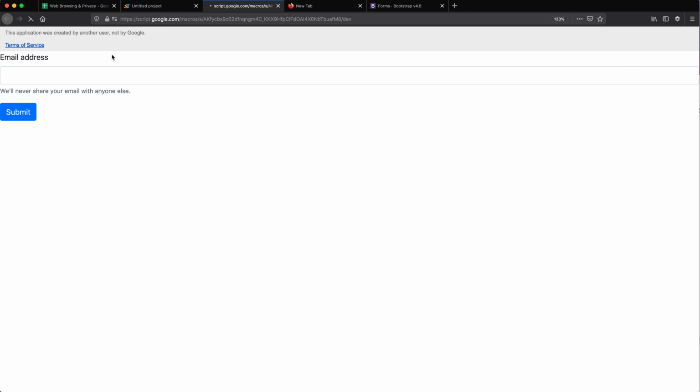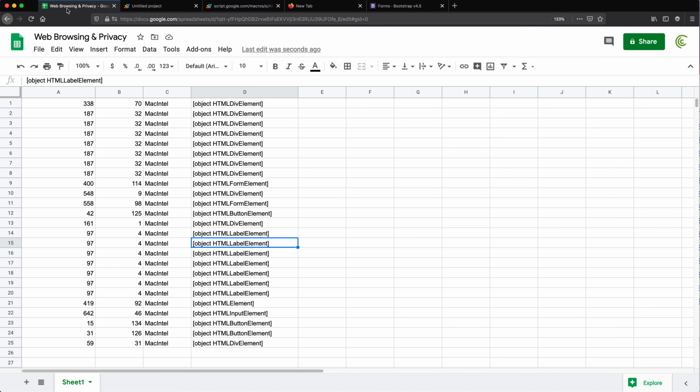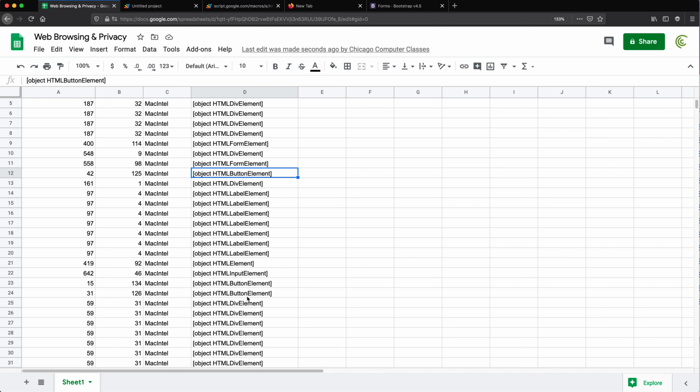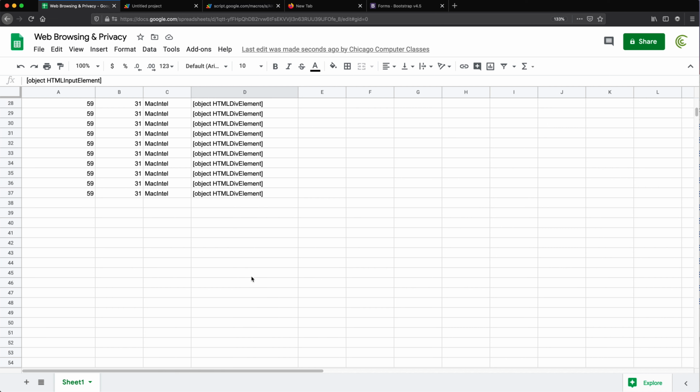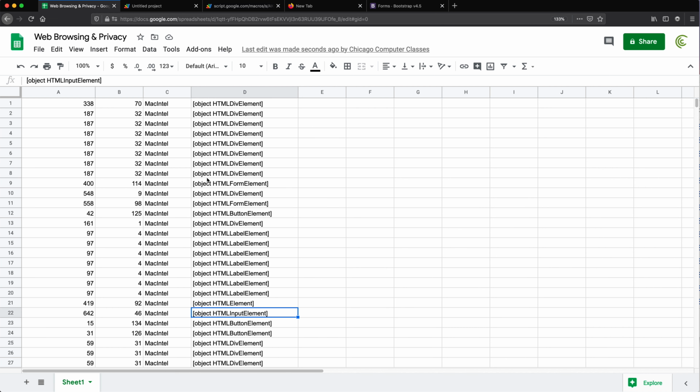Okay, let's go back and try this again. I'm rolling over a couple of things. Let's see if we're logging any of this. Notice I'm not actively clicking on anything. Let's go back and see if this works. And it does. See, it logs what was the position of the mouse? What was the system? What was the element we're rolling over? So we had over the form, then we had over the button. I had it over different elements, the input element at some point. And you could grab different information about those elements too.